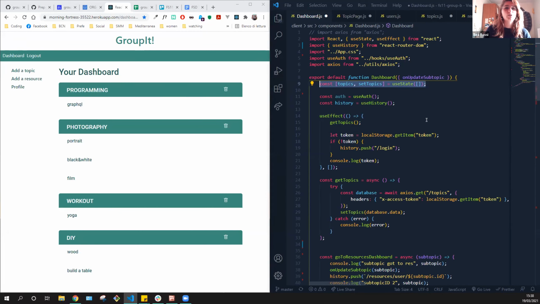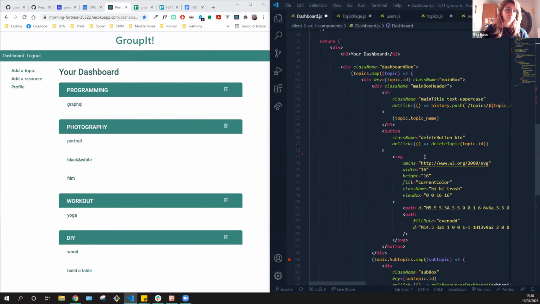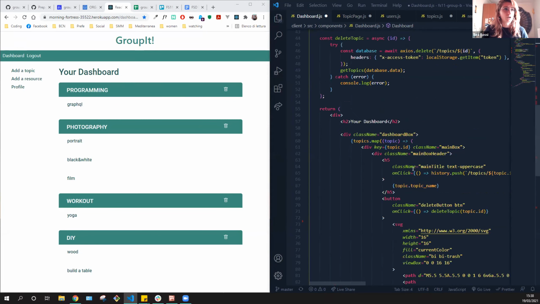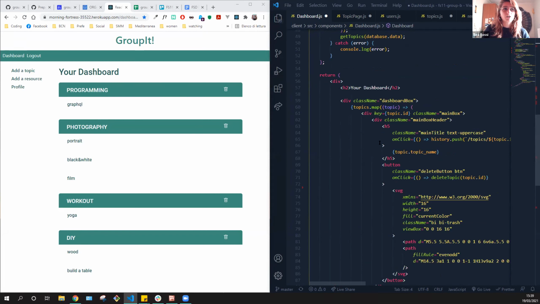So I didn't have to create a state also for the subtopics. So here, when you have to return, you actually just have a map inside another map. They're nested. Sorry. And this is how you can get a list inside another list, let's say.